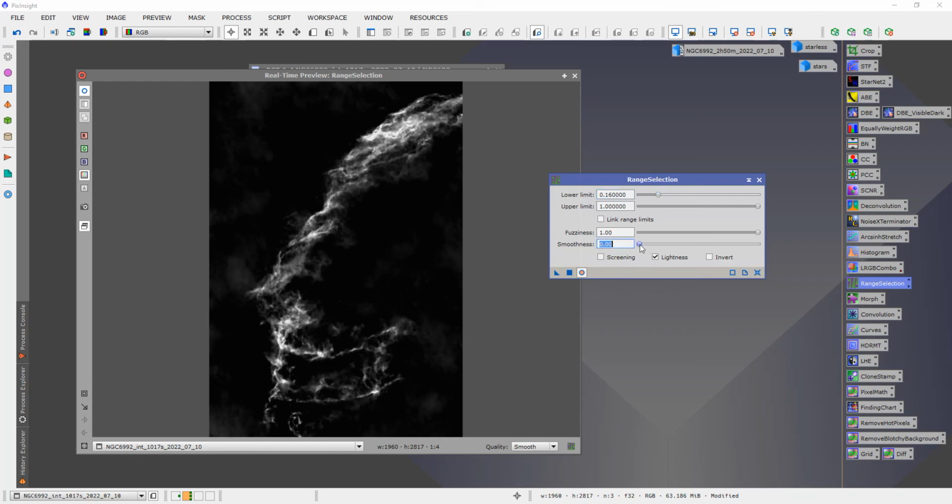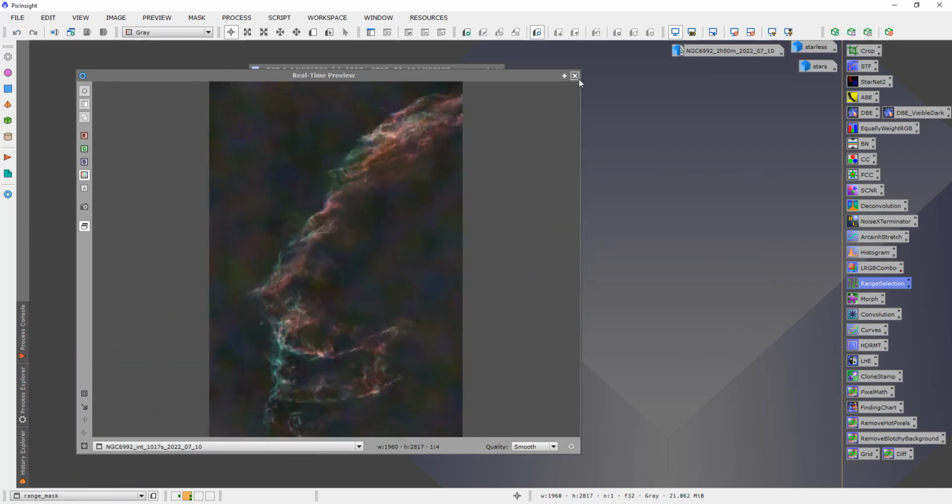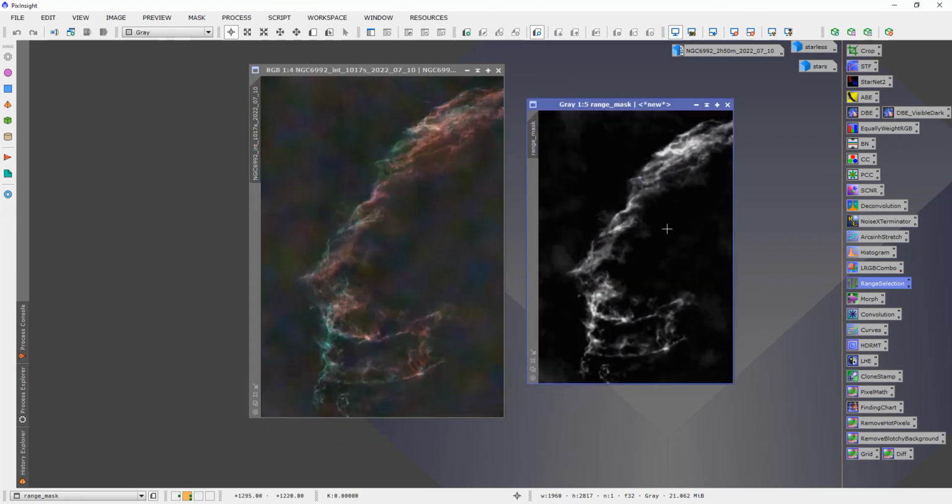Now what I can do is, it's best to slightly blur the image, because I don't think it'll matter too much in this instance because it's quite lots of rope-like filaments and quite fine detail anyway. But when we're applying the mask and applying the curves tool to the masked image, we want any edges of the mask to be blurred. We don't want any harsh lines. So a little bit of blurring there, and we'll apply that. This isn't 100% right because where the background is, we've still got some noise. So we need to work on that, and that's the next step. I'm just going to apply that, close this down, and at this stage we've got the mask that we need to work on.